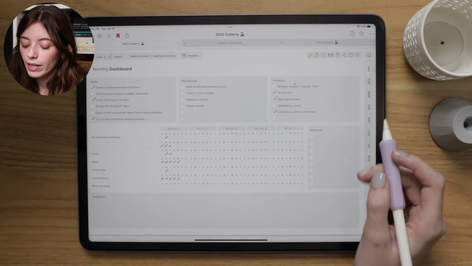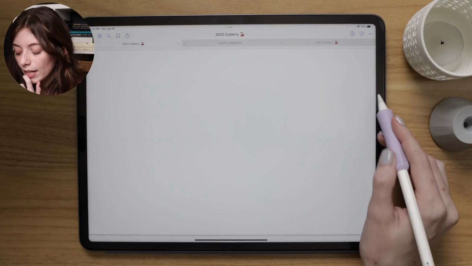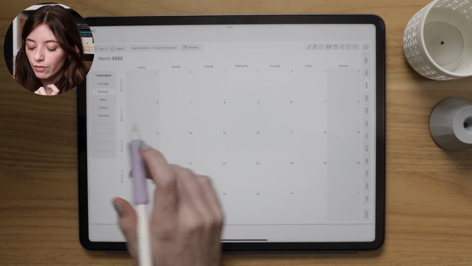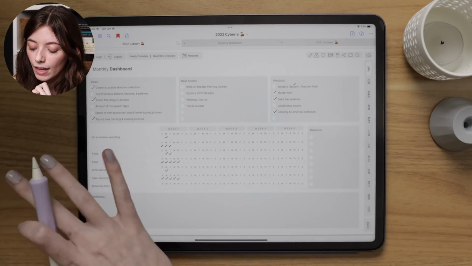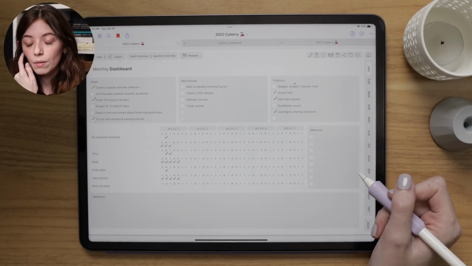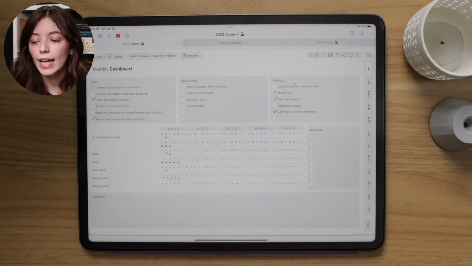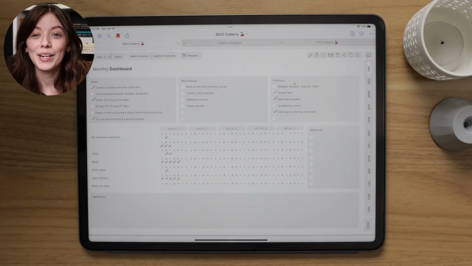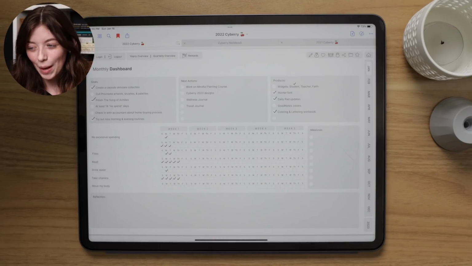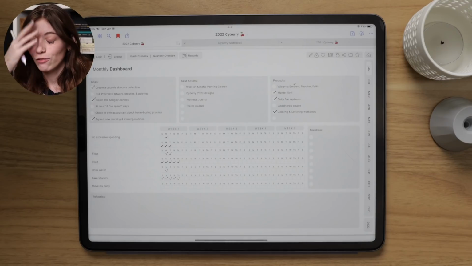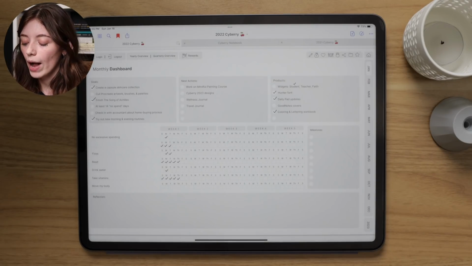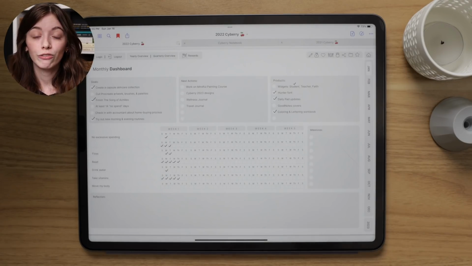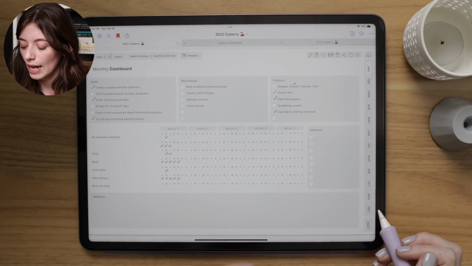What I did for January is I actually created a monthly dashboard page. So this page, if I click March, this is the personal page. But what I did is I pasted a template entirely over those monthly calendars just because I'm not a student anymore and there's really no separation between KDigitalStudio and my personal life. It's all intertwined. So I just used that first monthly calendar, but I did want to have a dashboard or maybe a reflections page, and so I just converted the first hidden monthly calendar as a monthly dashboard.